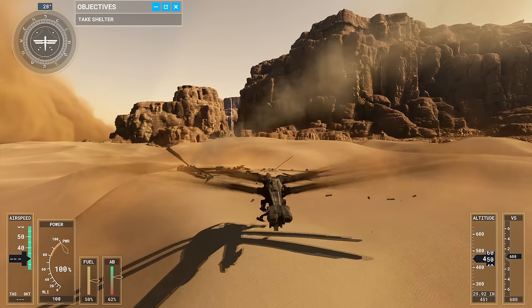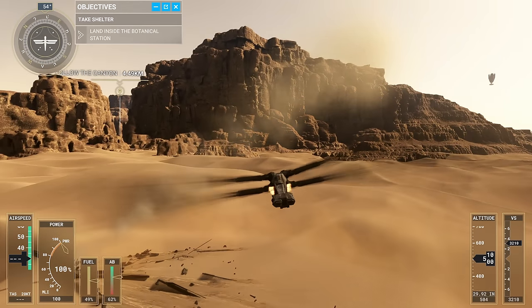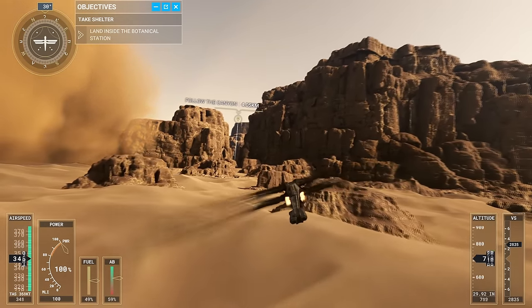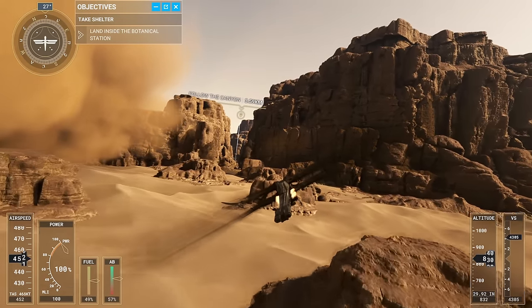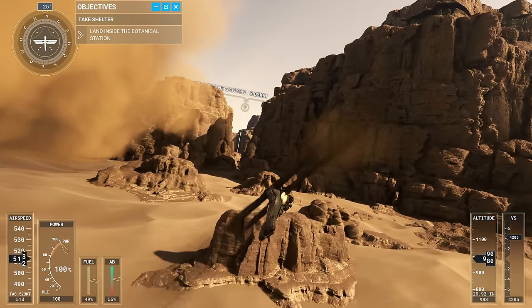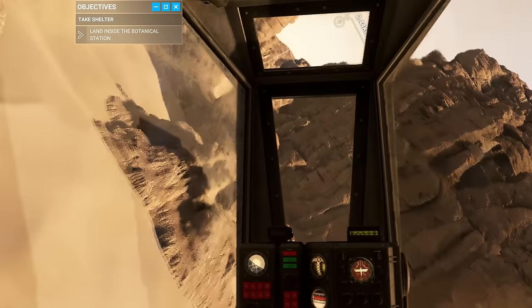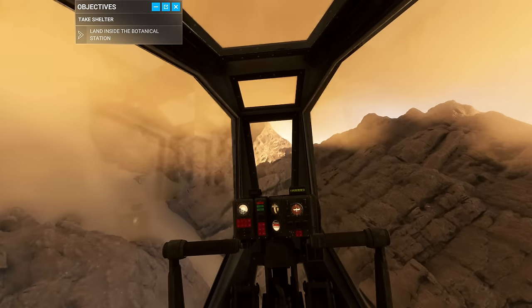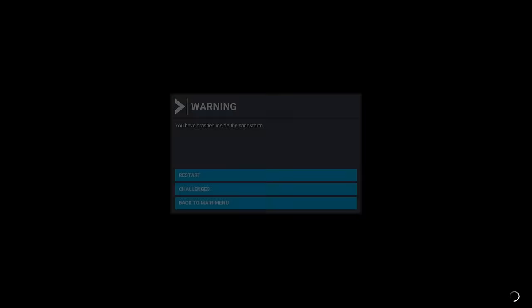Okay, let's go. Oh, we're gonna follow the canyon. It's on the other side of these mountains. Ooh, I don't think we're gonna make it. The storm is closing in on us. Oof, brutal. I think we're gonna have to fly in the storm. Yikes. We didn't make it. You've got to beat the storm.